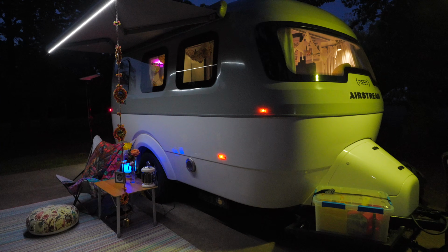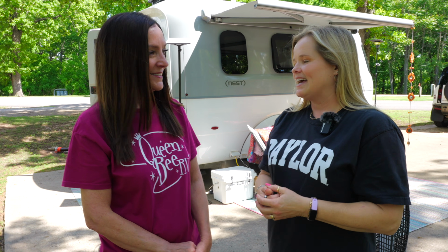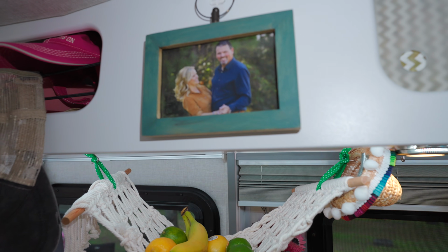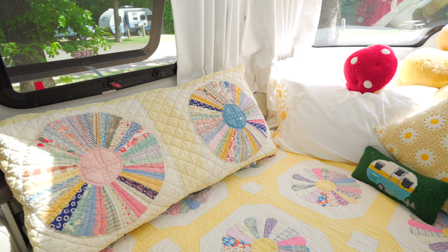And when did you see it for the first time and become interested? We saw it in 2018, I believe, at the Houston RV show. They had debuted it, and so we walked through it, and I drooled, because the Base Camp is real rugged and real utilitarian inside, and this one is more luxurious, and it has the padded walls and true queen size mattress, and it was more along my bougie camping ideals. So it was the one that I first fell in love with, out of our price range.